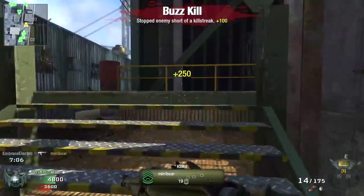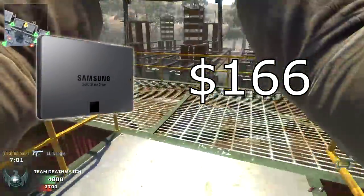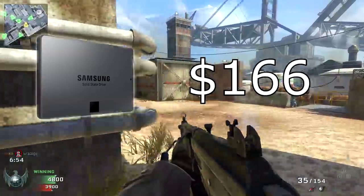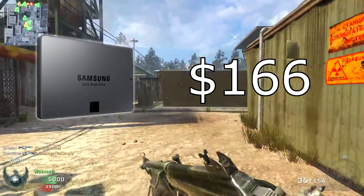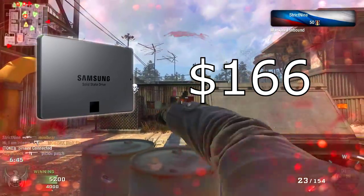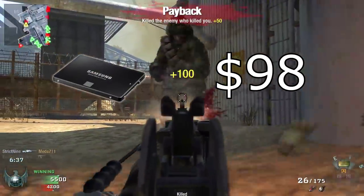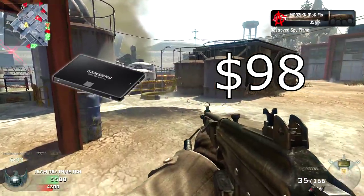For drives, I went for a Samsung 840 EVO 250GB SSD drive. This is going to be for your games, just kind of chill in there, or this can be for your OS. It really depends on you, because I'm also getting a Samsung 850 EVO series 250GB SSD as well. So we're going to have two of those. One can be for just your OS and maybe important files or programs, and the other can be for any games that you want to put on there, such as Grand Theft Auto, Battlefield 4, Hardline, whatever.